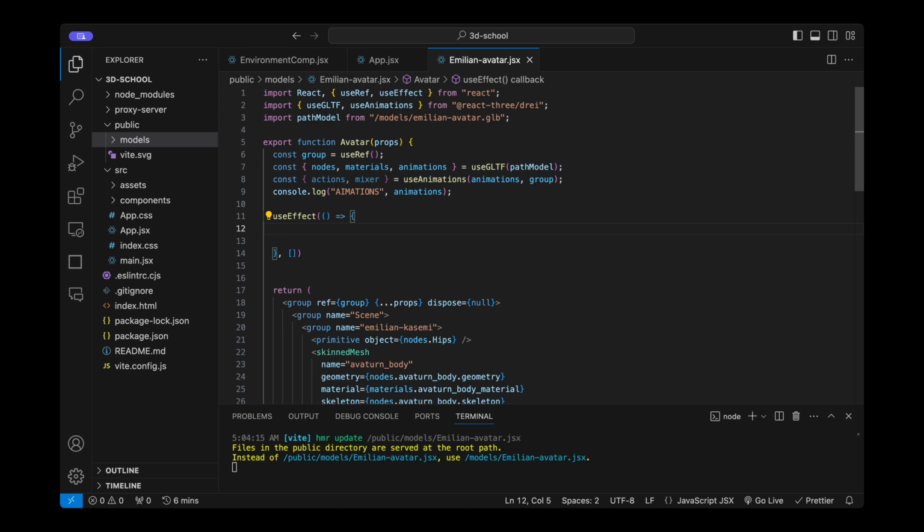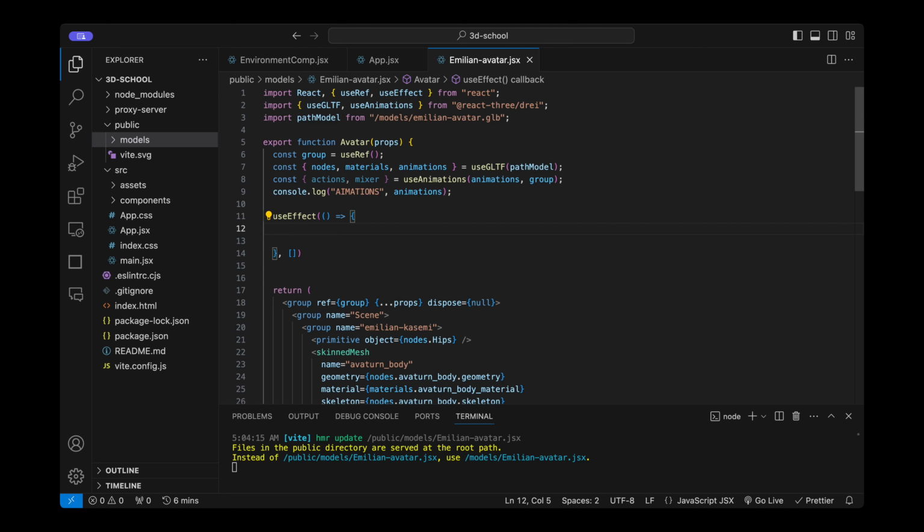It may be hard if there are complex animations, or if there is, let's say, a sequence of animations, or if the animations are based on some interactivity or on React states. So it may be hard in those cases, but just to play this idle animation to test it, it's very easy.